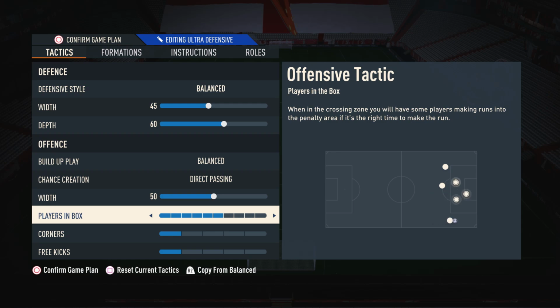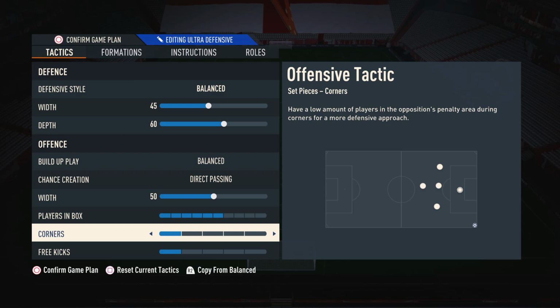Moving on to players in box, I have this on 6, so I can get some players into the box to create chances, but at the same time I don't overcommit my entire team to the point where we get counter attacked. As for corners and free kicks, I have these both on 1 because of the corner kick routine that I use. There is a link to that in the top right hand corner of the screen.